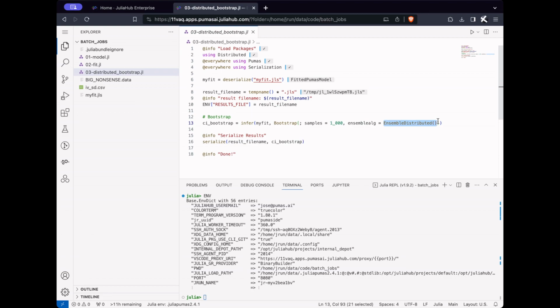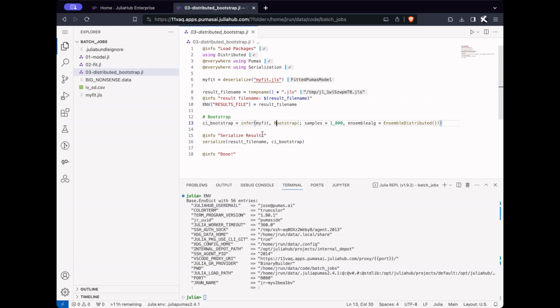So it runs this in a cluster distributed context. So this is what is going to be run when we submit the batch job. And of course, for samples, I can put like 10,000, but here I'm just putting 1,000 samples just to showcase how you would run a very big parallelizable computation in a very big node with a lot of machines.